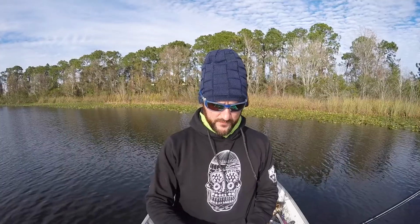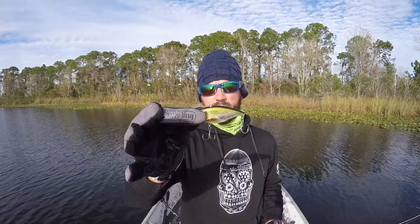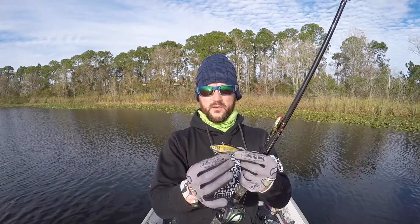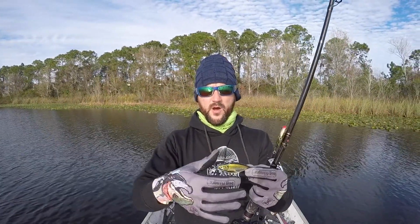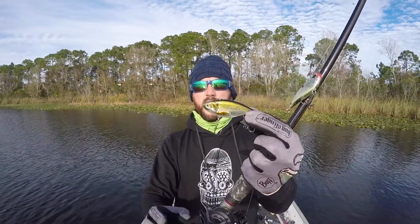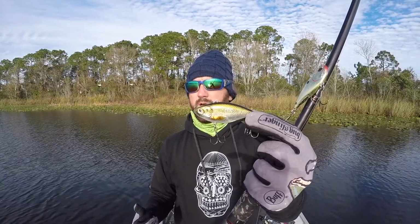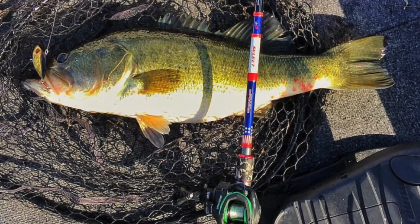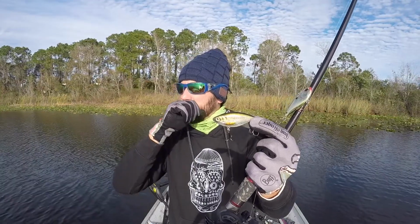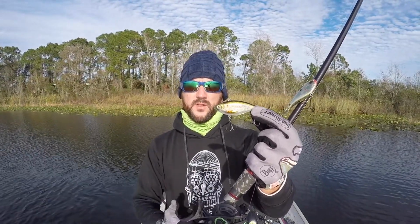All right, so first things first, my favorite color to throw is a black and gold Live Target. This is called their Shiner lipless crankbait. I've caught more fish on this lure than worms or jigs or anything else. Most of the time it gets me numbers. Every now and then you'll get a nice 6-pounder with it. The biggest bass I ever got on this is a 6-pounder. But it's my favorite lure. That's usually the first thing I grab.